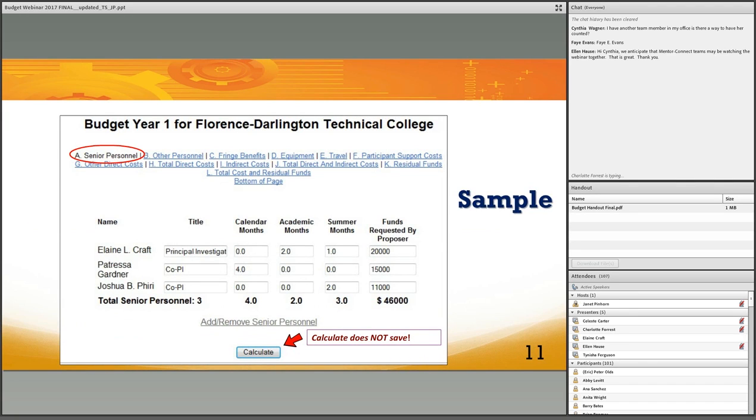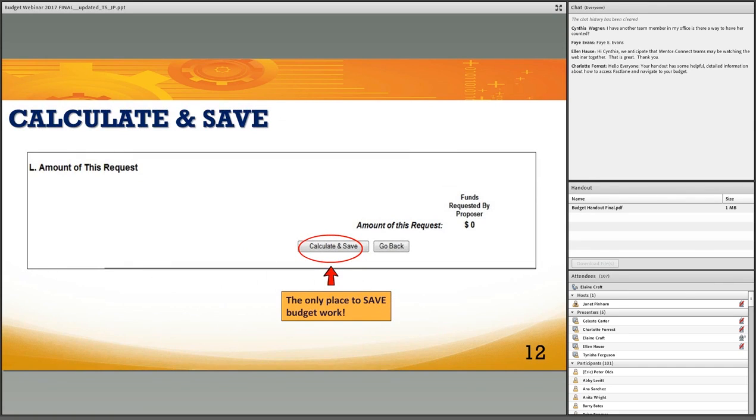The budget form begins with personnel costs. The first information to enter is for senior personnel, Section A of the budget. This slide provides a hypothetical example. So who are senior personnel? For completing the budget form, these are individuals who are employed by your institution who serve as principal investigator, co-principal investigator, or other senior leadership role for the project, and who will receive compensation from the grant.